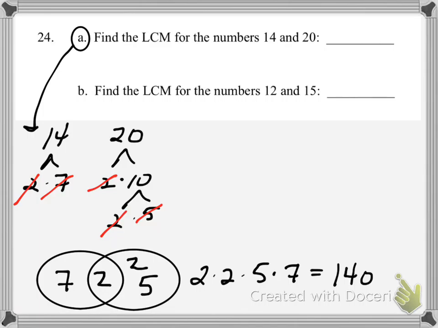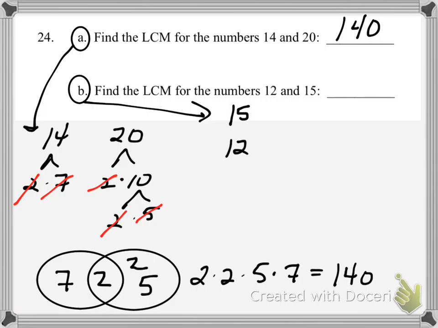Another technique that we talked about was where we would just kind of list them out, and really what we would do is just take the larger of the two numbers. So we're looking at 12 and 15, and we would just start listing out the multiples of 15. So we would just write the next multiple of 15, which is 30, and ask ourselves, does 12 go into 30? If it doesn't, we go on to the next multiple.